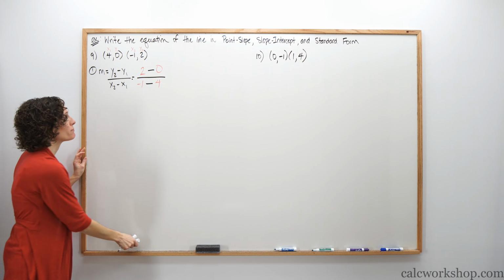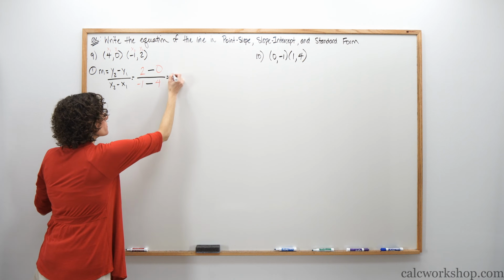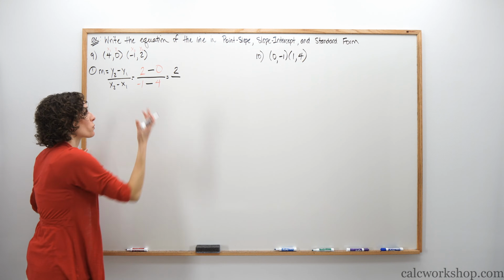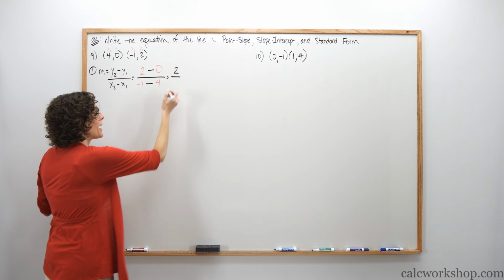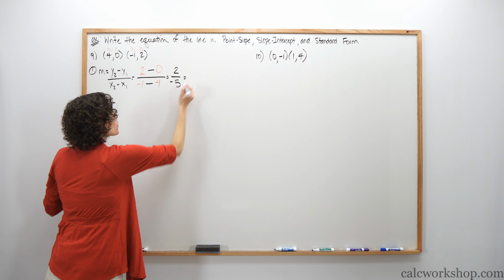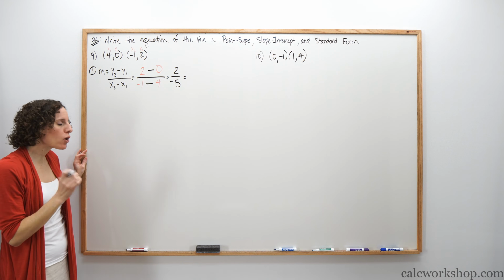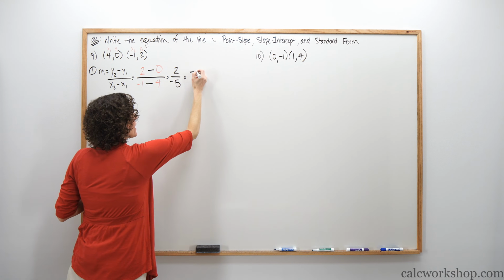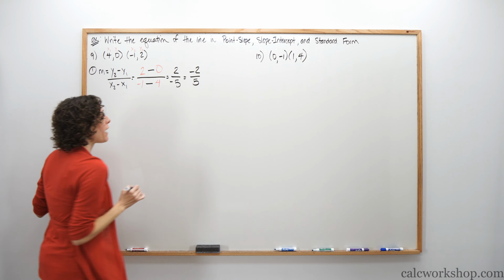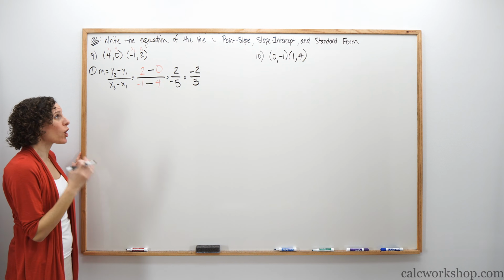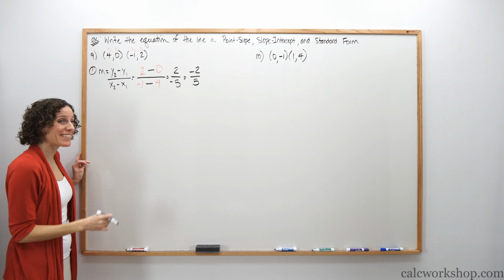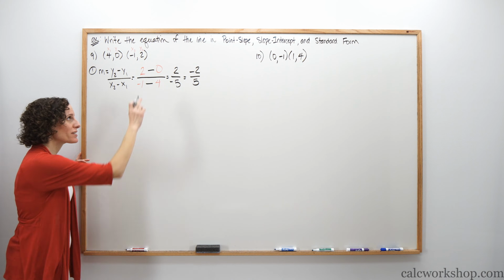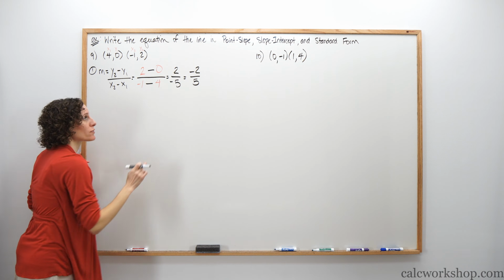So let's simplify it. 2 minus 0 is 2. Negative 1 minus 4, they have the same sign, so add and keep the sign, and we're left with a negative 5. So we always put the negative up top. Always, always, always. So we say negative 2 over 5 is our slope, because we always want to be able to go rising up or down, and we're always going to run right. So the negative, by convention, always goes up top.